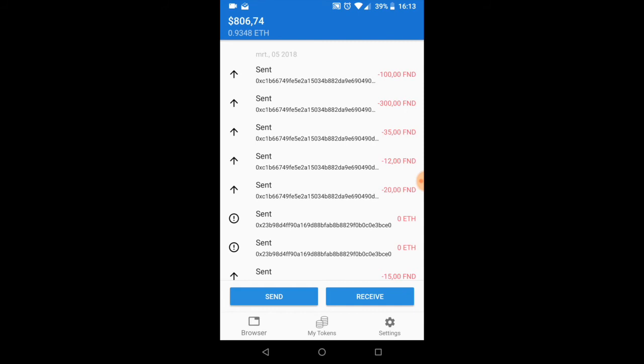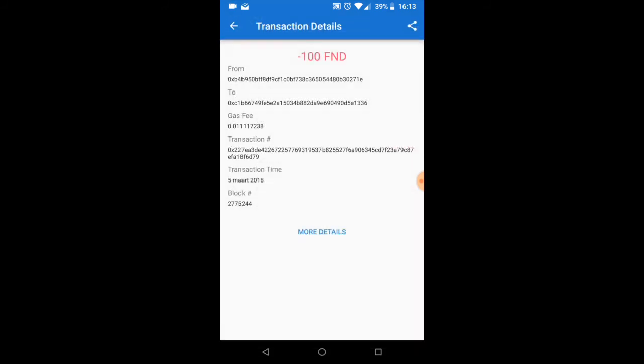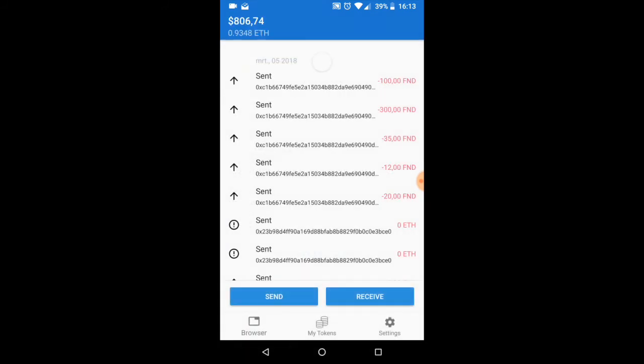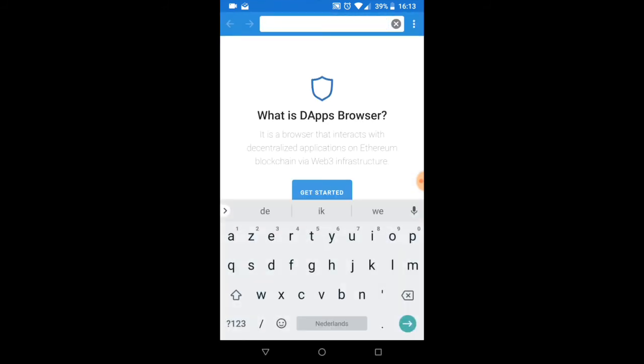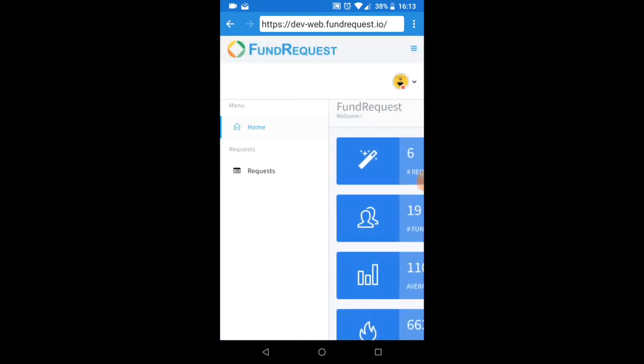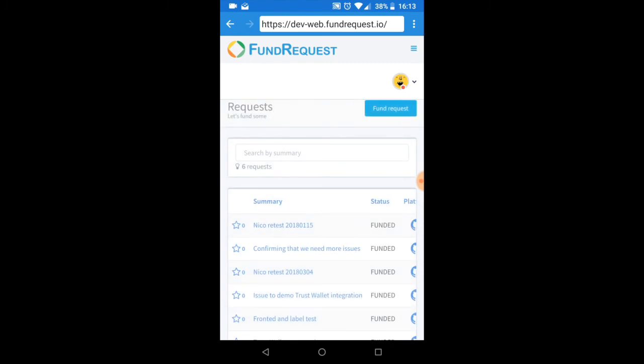So as you can see, it's verified. 100 FND has been deducted from our wallet. And now, let's use the dApp browser here. If we go and check the issue, if all went fine, normally we should have 400 FND now on the issue. Requests.